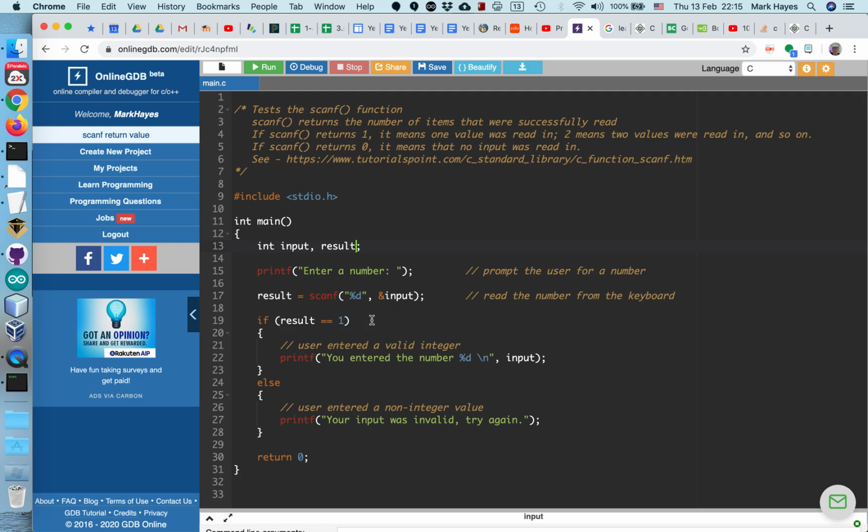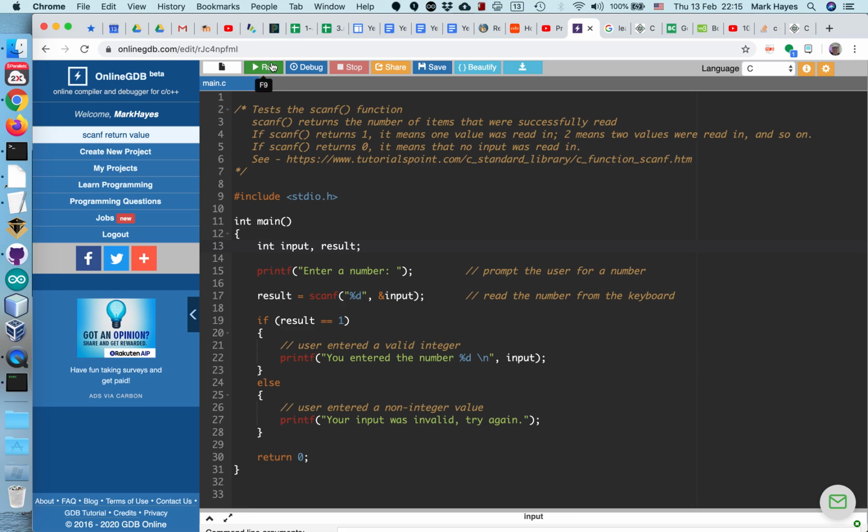Now, as I'm reading this, I just realized that this is not quite right. Suppose the user entered 2 numbers. We're only expecting 1. I didn't try that, but since this is the format specifier, even though the user types 2 numbers from the keyboard, we're only going to read the first one. So the result should still be 1. I'll try that when I run it. And then the program just returns 0.